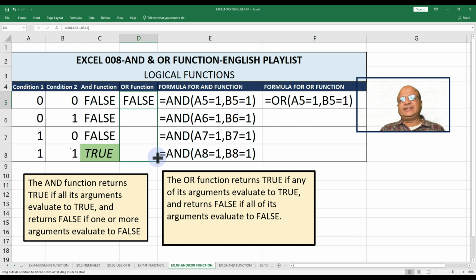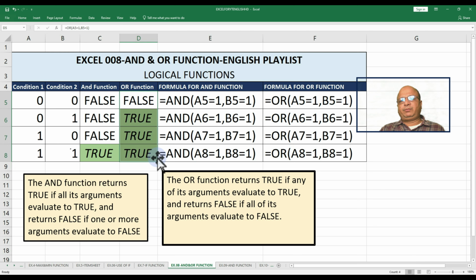And if we drag this formula from top to bottom, then we get the result true in these three rows. In this one, the second condition is true: B6 is equal to 1, and in cell B6 we have 1.